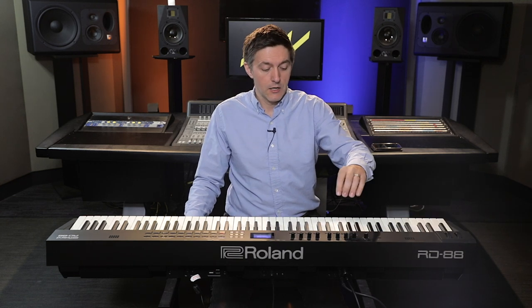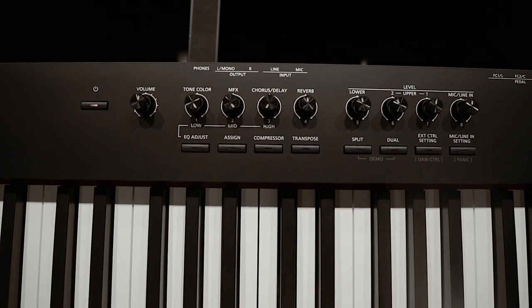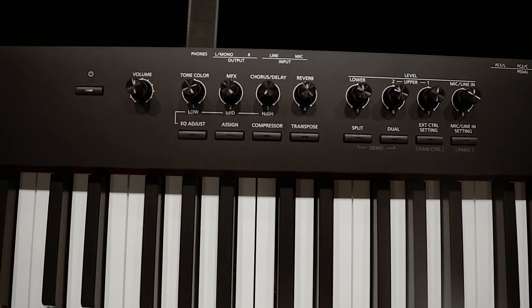We've got two kind of mod wheels. We've got the pitch bender wheel and then the mod wheel 2 over here. Always useful. We have four assignable knobs which you can use to hook this up to a DAW, or with a synth instrument, you can assign whatever parameters and variables you want to there, which is always nice. It is equipped with quite a few onboard rhythms, as well as a metronome. That might be a given, but it's always worth a mention. You can turn the speakers on and off with a really easy switch right here.